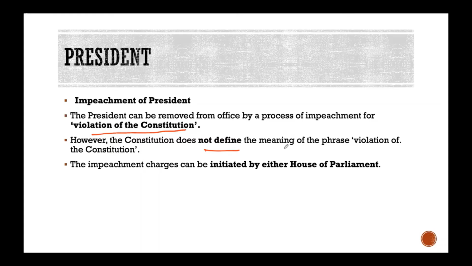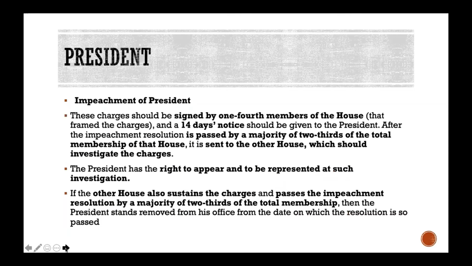Now, can it be introduced in Lok Sabha or in Rajya Sabha? The answer is, it can be by either house. Lok Sabha can decide to do so, and so can Rajya Sabha. However, there is a particular procedure. A lot of your Laxmikanth takes a little bit of time to wrap your head around, because it involves the procedural aspects. Let's take a look at what the procedural aspect is.